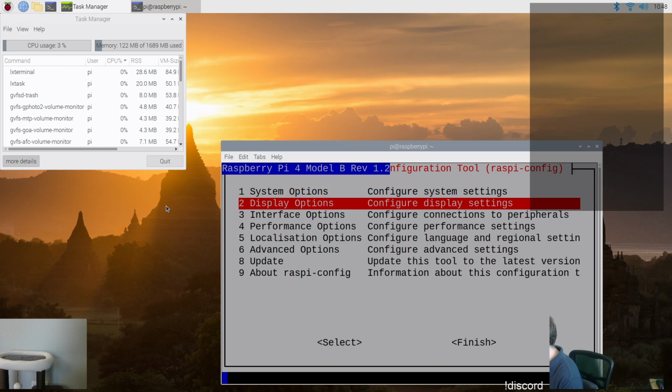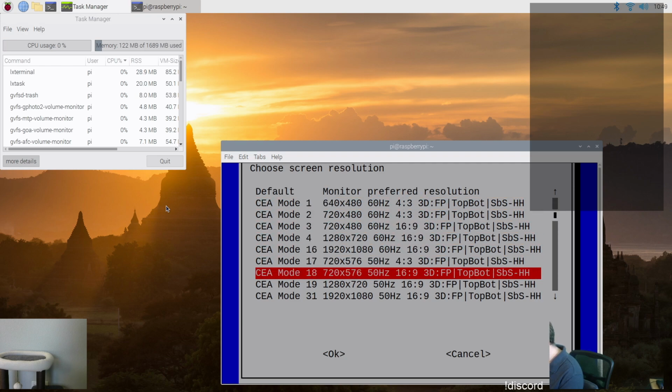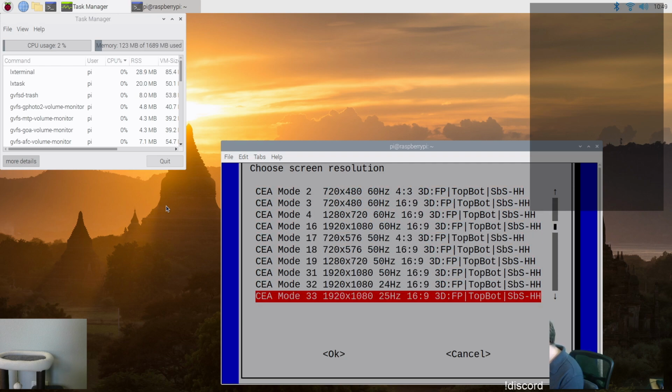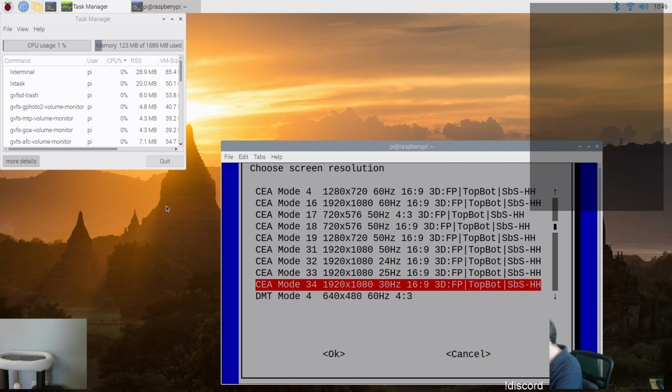Let's take a look at display options, resolution, monitor preferred resolution. Okay, so we can set it to 1920 by 1080 at 30 hertz, which is exactly what we're doing.